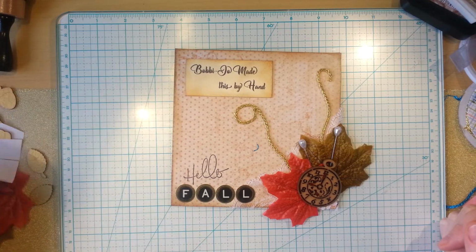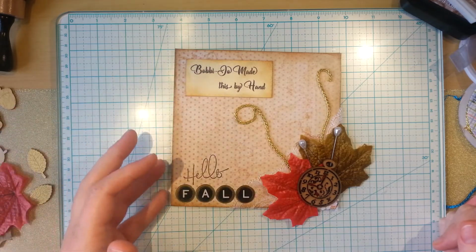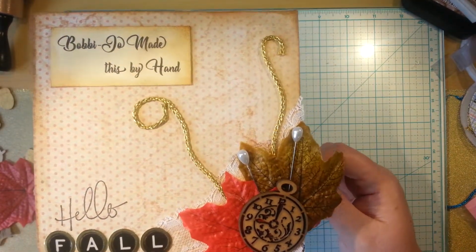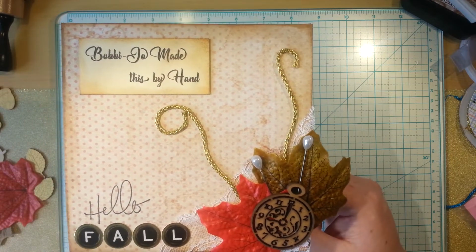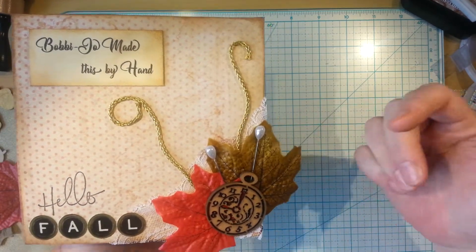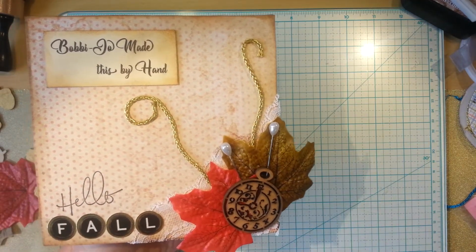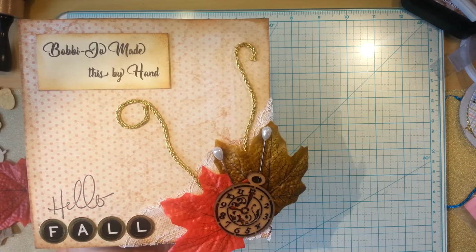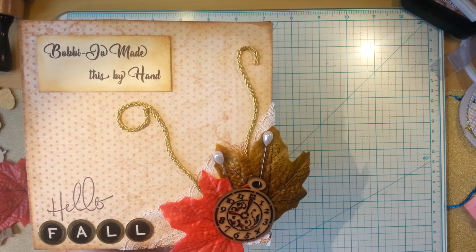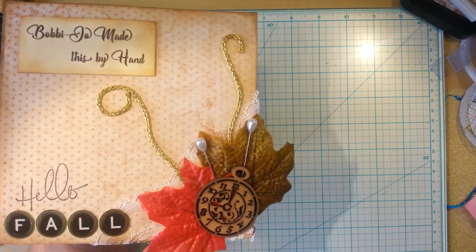So I think that's pretty much it. I hope you like it, and it certainly is something I'm going to do again. If you go over to This and That with Michelle, she has one for Happy Mail and for hauls and stuff like that. Because I do Happy Mail, and I do hauls, and I do this, I've been wanting to do up some more of these, and I really hope you guys like this one.